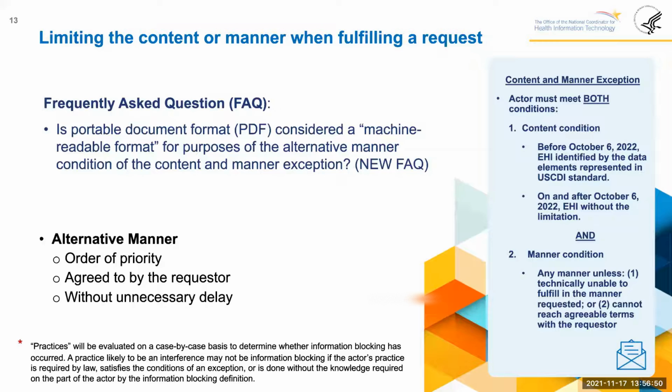But what I can say is one way a PDF could be machine readable format would be if it was structured so that data is conveyed, it could be consumed by another software program, using consistent processing logic. And that would be consistent with NIST, or the National Institute of Standards and Technology definition of machine readable. So if you're going the PDF route, I would strongly encourage you to keep that in mind, that it really needs to be interpretable and a machine readable output. And normally images aren't going to meet that standard.